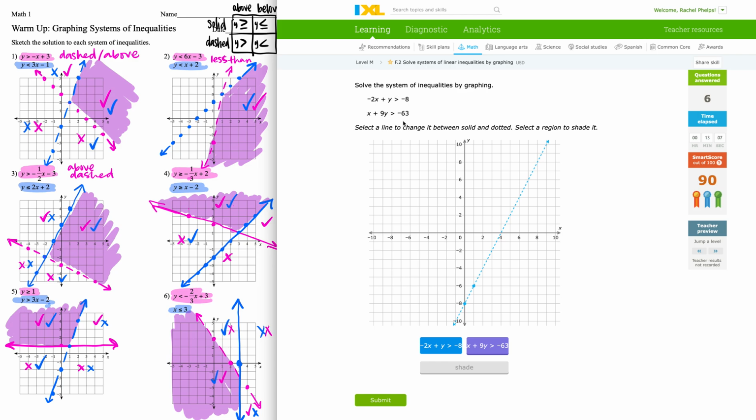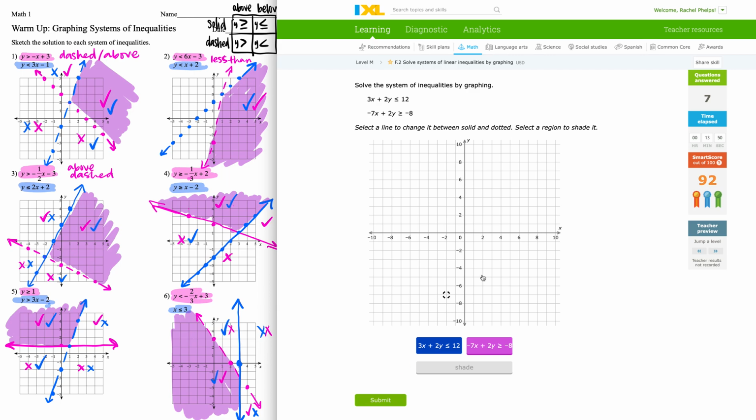This one, when you subtract the x, that's only part of the way through it. You'd also have to divide by 9. So this one is tricky because -63 divided by 9 is -7. Oops, I gotta change lines. Oh, didn't mean to do that. Right? And then the slope would be actually -1 over 9, because this would be -1 over 9, and that's also supposed to be dotted. And if we're thinking about above, shading wise, that would be the section that's above both.